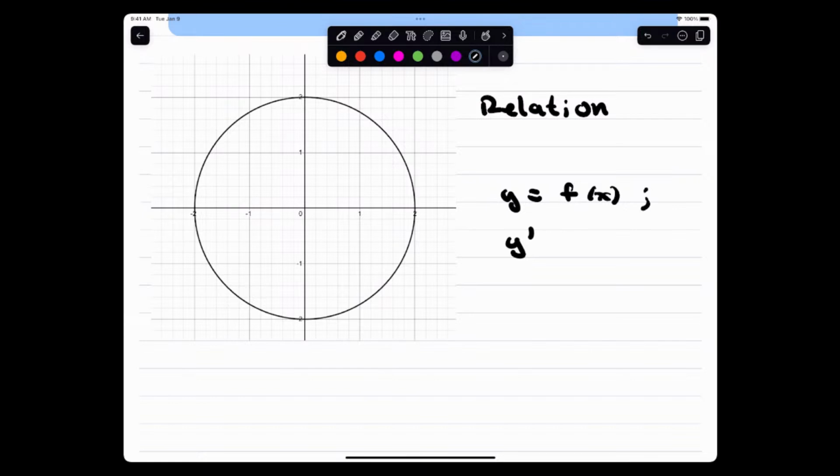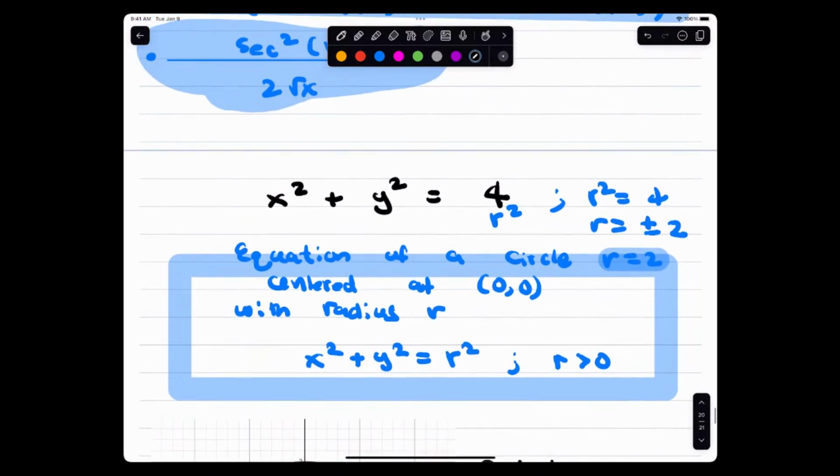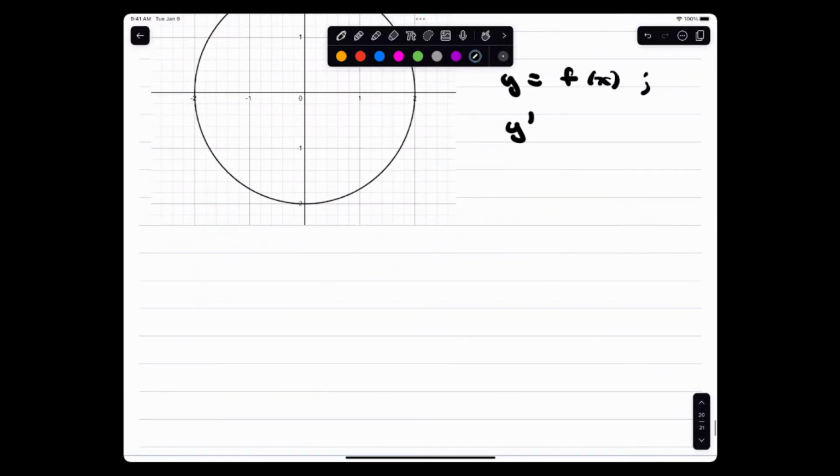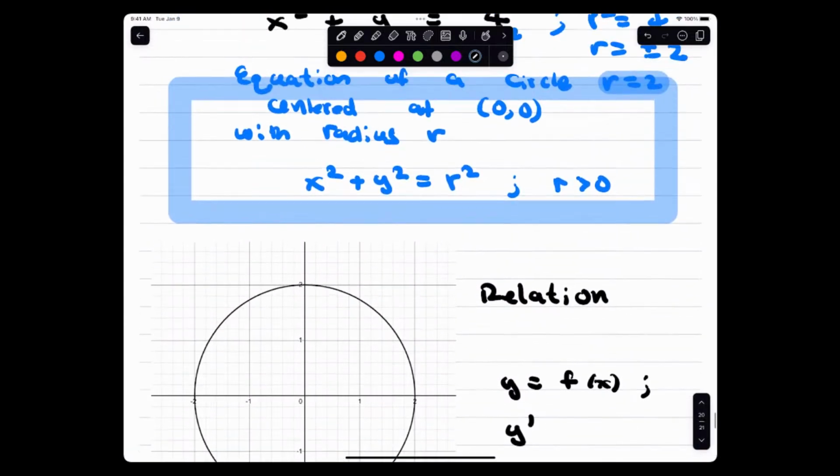And what other curves are under the relation? There's a lot of relations out there. You've got hyperbolas, you've got ellipses, you've got circles. In fact, there's a lot more curves out there that you can write as a relation, and you still need to find y prime, which is dy/dx, right? So the question is, when you're given a relation like x squared plus y squared, how do you find y prime, which is dy/dx? And that's where we're at.